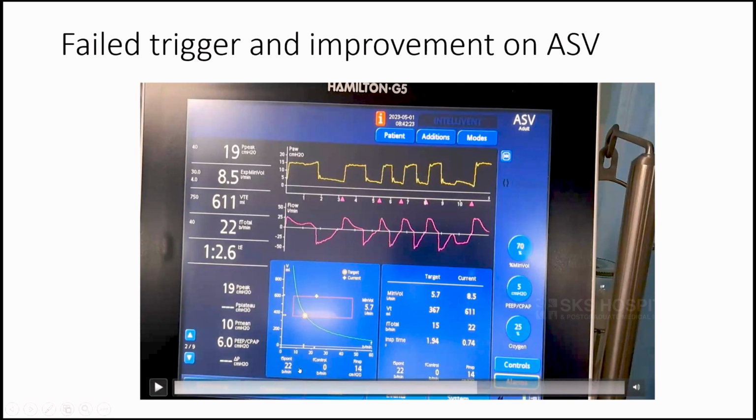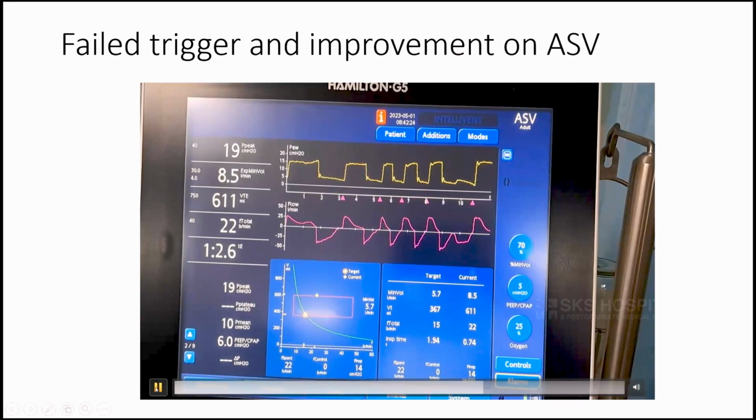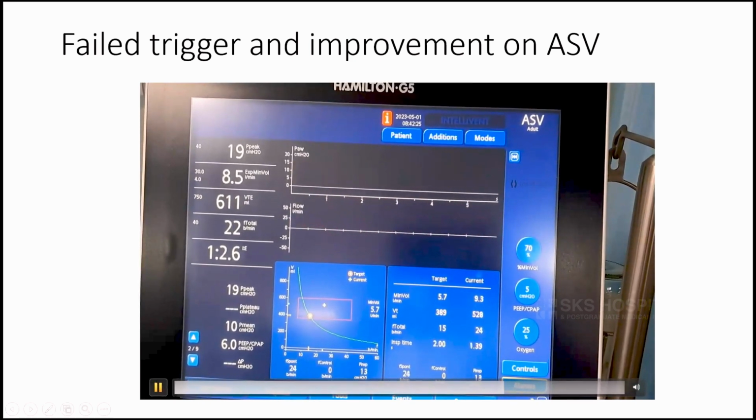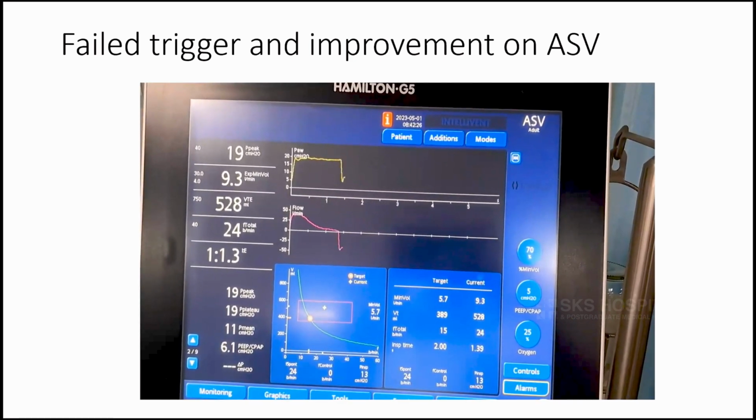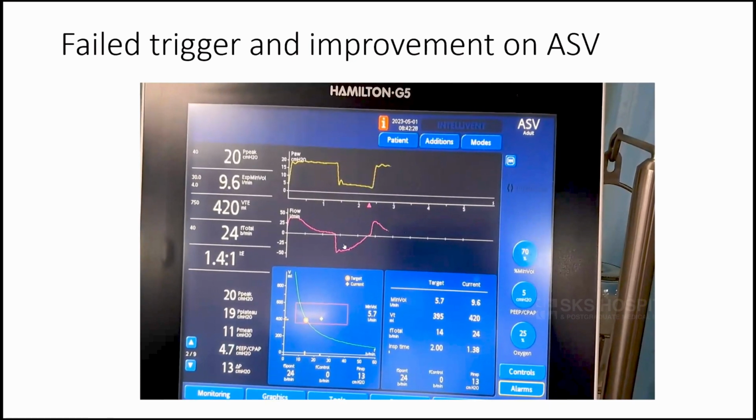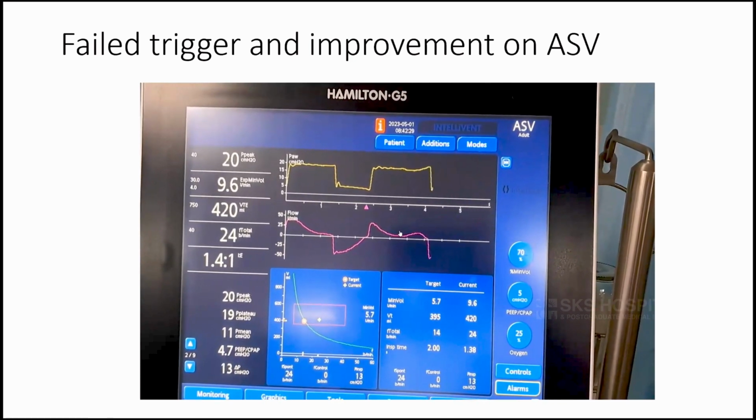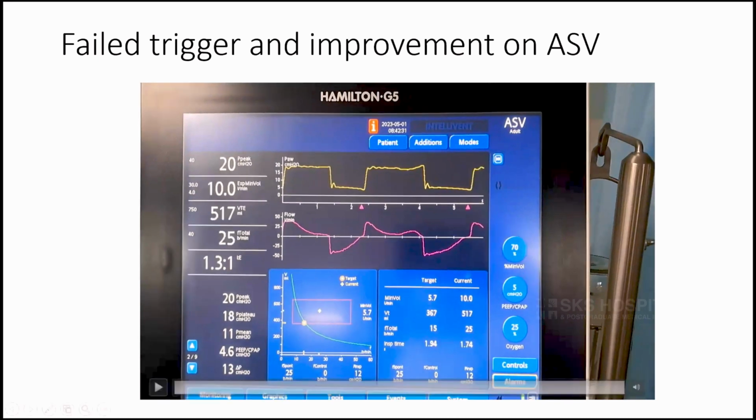Since respiratory rate has gone up because he's not getting adequate support, the ventilator automatically increases the pressure support to 14. From 10, it has increased the pressure support to 14. And with time, you will see that his breathing actually settles now. You can see the rate actually comes down, and still there is some amount of starvation. So with time, it will increase the pressure support more, and the ventilator will settle with the patient's effort. So this is a failed trigger, and because of inadequate tidal volume, inadequate flow.